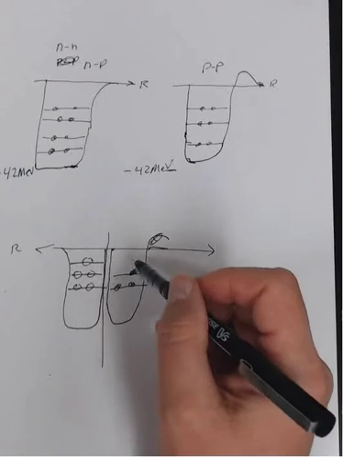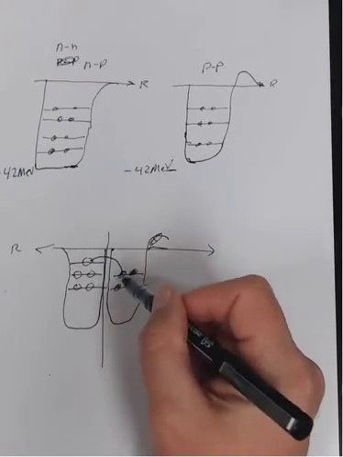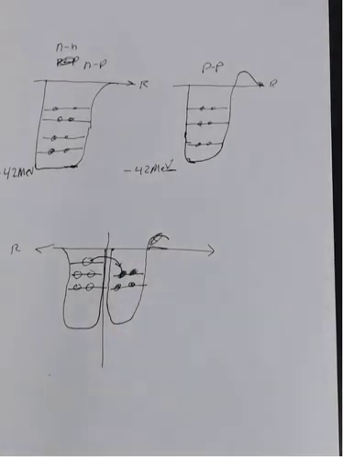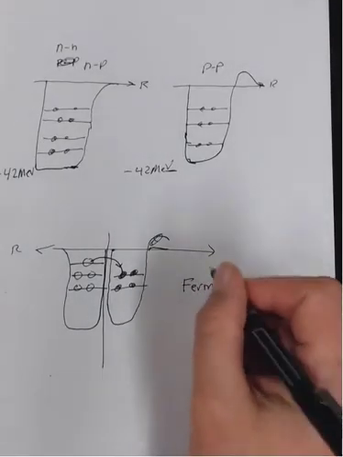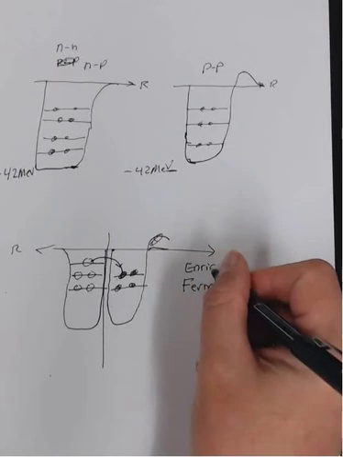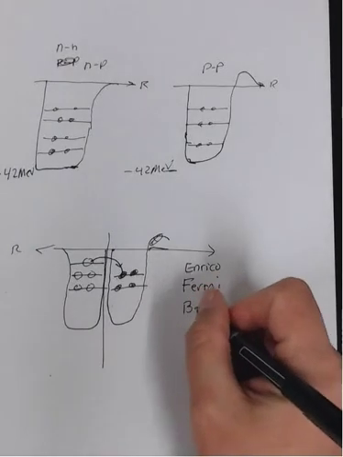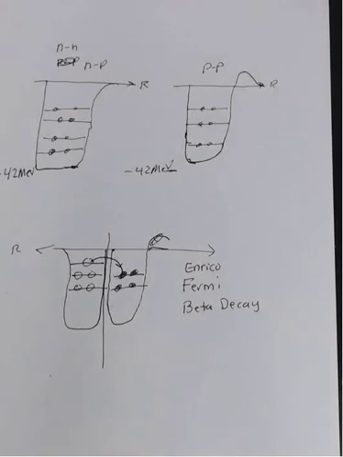Well, the nucleus would like to be at a little lower energy. So what could happen is this neutron changes into a proton and fills that energy level. So that's what's happening. We can have neutrons changing into protons, and this was figured out by Enrico Fermi in the 1930s. He came up with a theory of beta decay. It's been changed a little since his time, but it's basically the same.